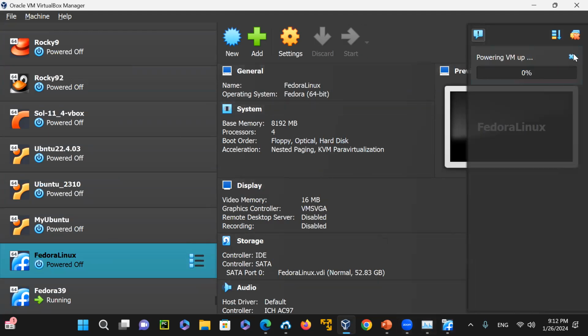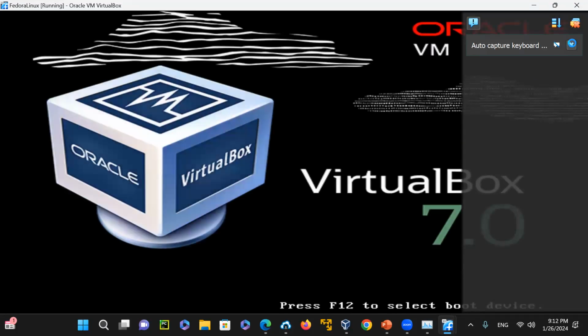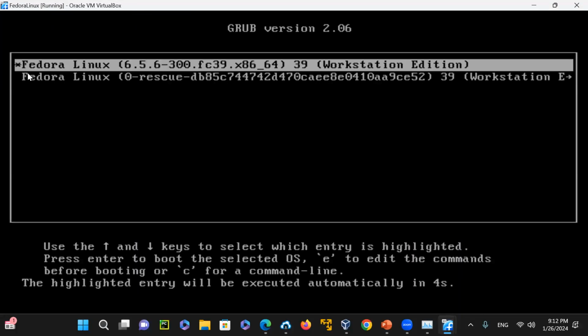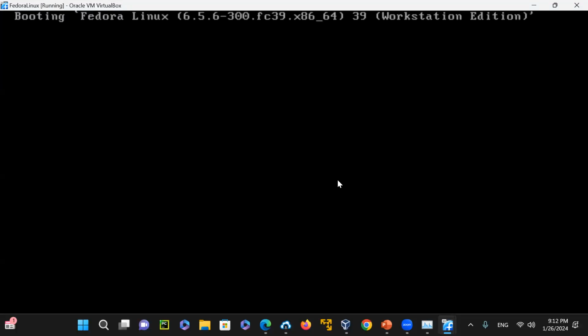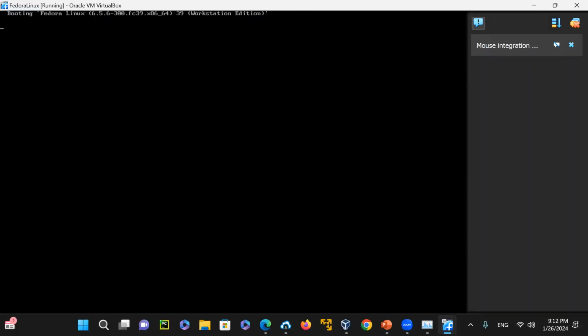While I'm starting the new one, the one that is already installed, you can see this booting right now, because it's already installed. And notice that it has Fedora Linux 6.5.6-300. That was the default one, and that it took it already.